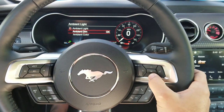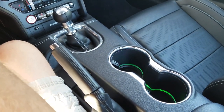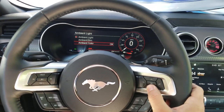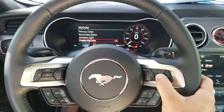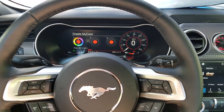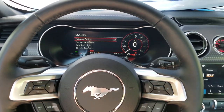The ambient lighting covers things like the door handles and cup holders. You can set your color — options include blue, gray, green, purple, red, and orange. I have mine set to red because everything looks great in here when it's all set up. You can also go into 'Create a Color,' which gives you a color wheel to pick whatever you want — I fully intend to customize mine to a really unique red. You get three presets for that, which is awesome.